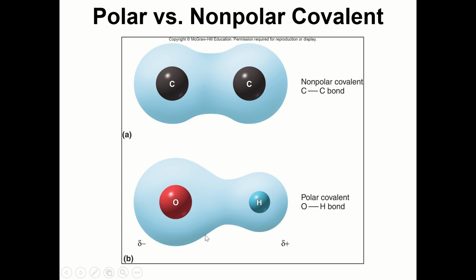Now, when you look down here at a bond between two different atoms, you would see here an oxygen, here a hydrogen. Oxygen is a relatively large atom with a lot of pull on neighboring electrons, and so we refer to it as electronegative, and it's denoted by this symbol right here. Just a greater gravitational force, if you will, on neighboring electrons like those associated with hydrogen. Hydrogen, because it has less of a pull on those electrons that are nearby, we refer to it as electropositive. Because you have an unequal sharing of electrons here between oxygen and hydrogen, this kind of a single bond would be referred to as a polar covalent bond.